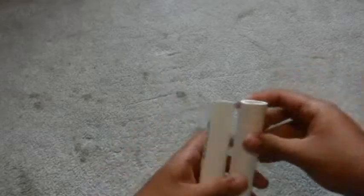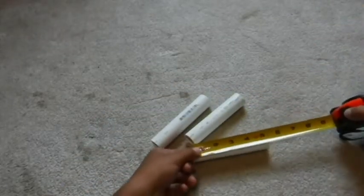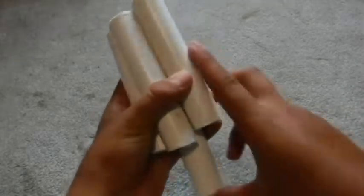Now comes the height pieces. Now the height pieces, you can make them whatever you guys want to. If you guys want to make it really high, you can make it as high as you want. I wouldn't recommend making it too low because you want the space for the propeller. So mine is about 5 inches, and that's pretty much good enough for me. You're gonna need 4 of those pieces, so for all the 4 heights.